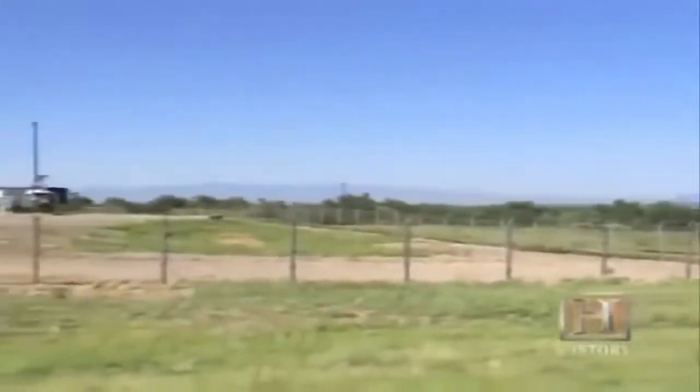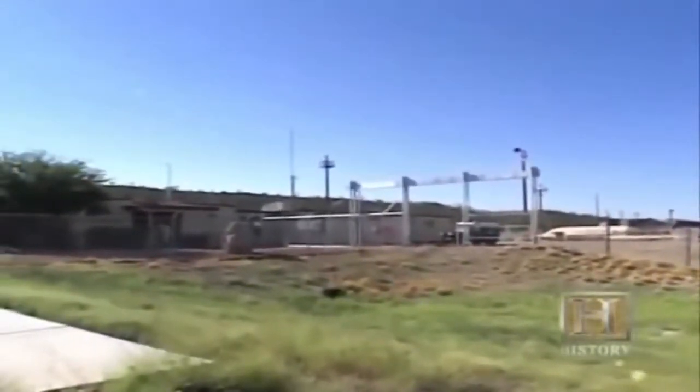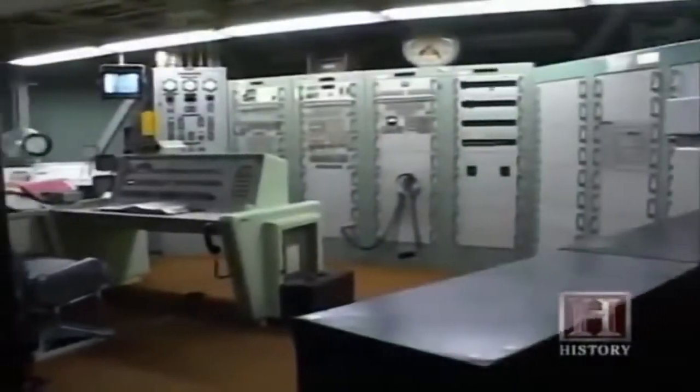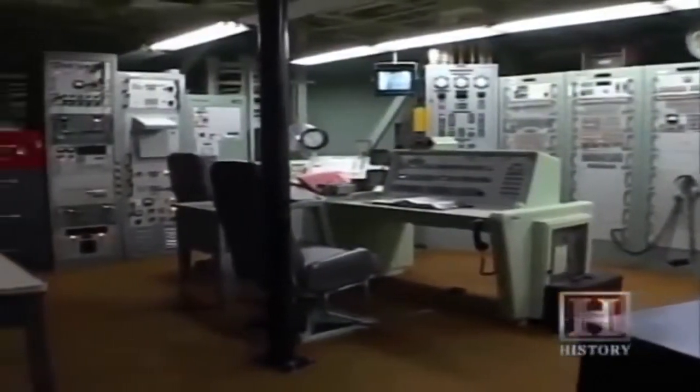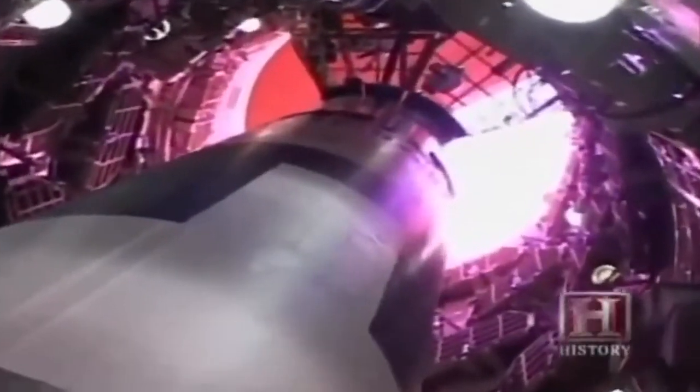Ironically, the best Cold War bunkers did not protect people from nuclear weapons but instead protected the nuclear weapons themselves. Buried deep in the desert flatlands outside of Tucson, Arizona sits one of the most advanced and potentially deadly bunkers ever built. The facility was designed to protect and, if necessary, launch America's largest intercontinental ballistic missiles — the Titan IIs. Billed as a retaliatory weapon, the missile could be launched in less than 10 minutes by a two-man crew. A Soviet missile sent to destroy the bunker would take just over half an hour to reach the site — by which time the 103-foot Titan II would be thundering toward its Russian target.